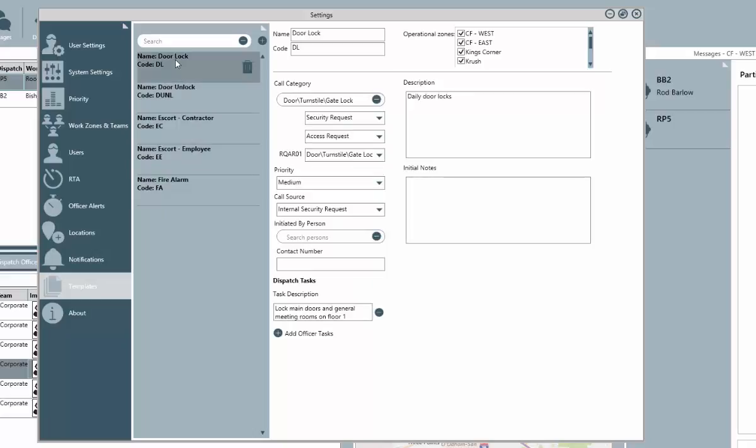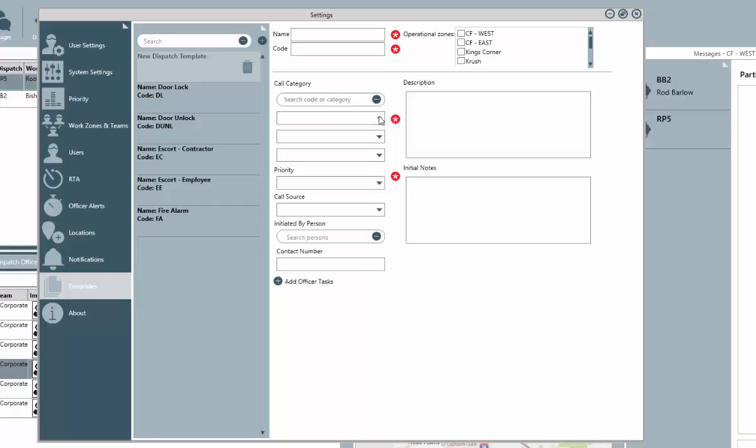And we will see coming up that this list is going to be built by selecting templates that have already been created in this area. So when it comes to templates, what we're doing here is we're defaulting as much of the general dispatch detail as possible. So once a submission is made, all the dispatcher has to do is review the information, maybe perform a little bit of updating, but then dispatch their officers as needed.